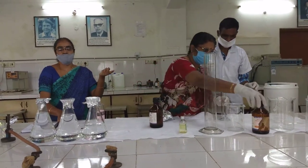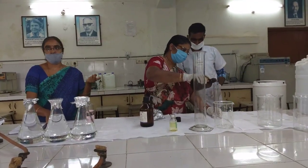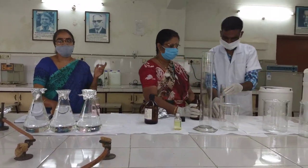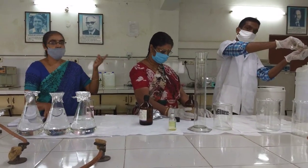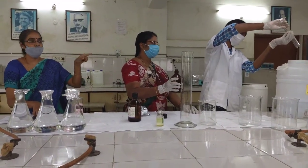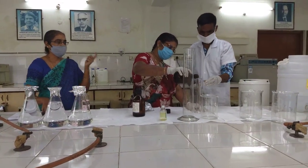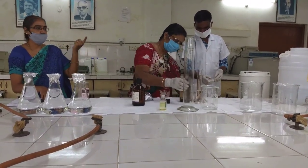The third component which is essential is glycerol. Glycerol acts as a moisturizing agent for the skin since we are applying the sanitizer on the surface of the hands — it acts like a moisturizer. The amount of glycerol required for 10 liters of hand sanitizer is 144 ml. We are dispensing 100 ml first. Glycerol is highly viscous so it will take some time to dispense. We make sure all the glycerol taken in the 100 ml measuring cylinder is completely transferred into the sanitizer container. Since we have transferred 100 ml, we now transfer the remaining 44 ml, making up the full 144 ml of glycerol.